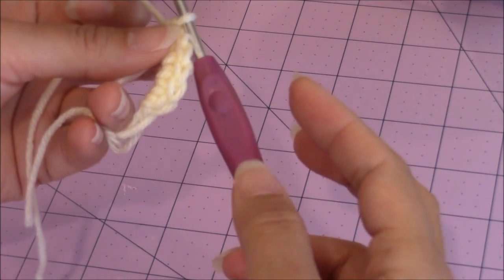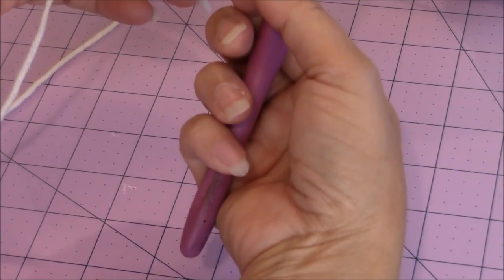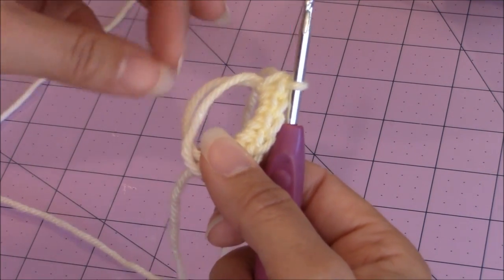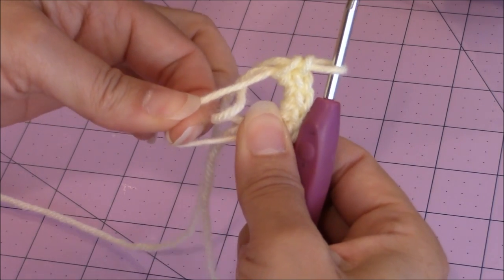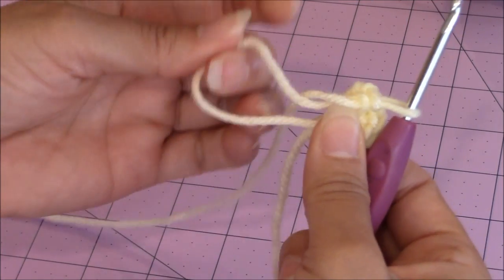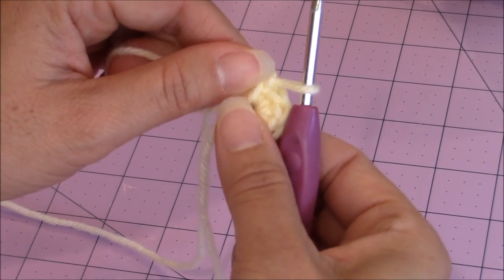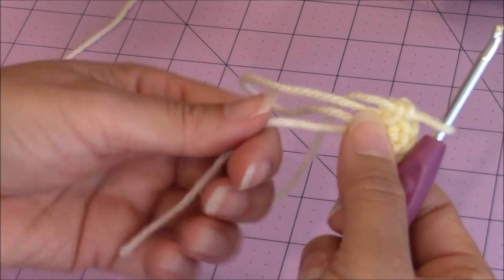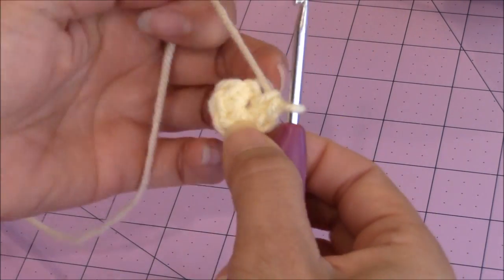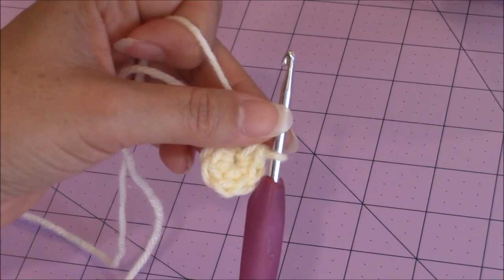You're going to take your forefinger and thumb and just hold the base of the six single crochet. You have two loops on the opposite side. Go ahead and pull on one of them. If it doesn't close the magic circle, let go and then pull on the other one. Don't worry if you don't get it closed completely. Just close it as much as you can. Then take the loose yarn end and pull on that. Then just turn your work so we can work into the first stitch of the circle.